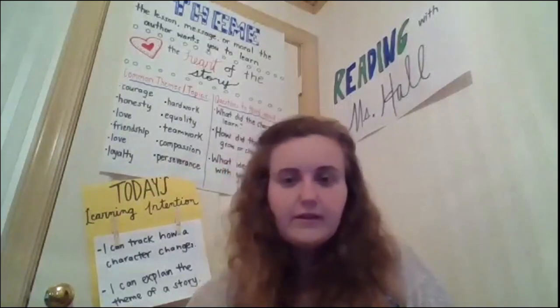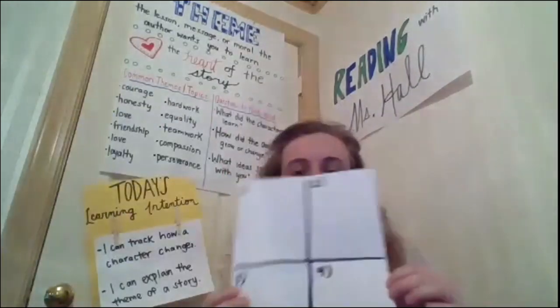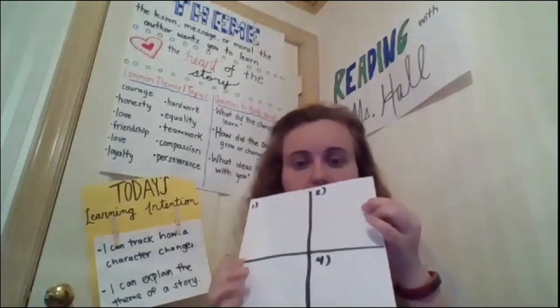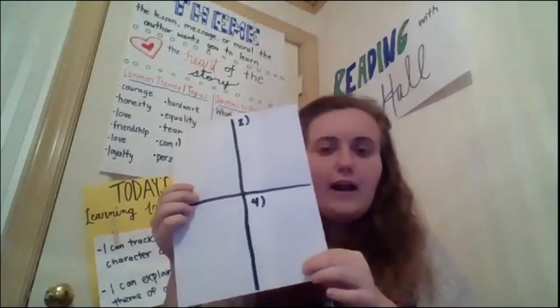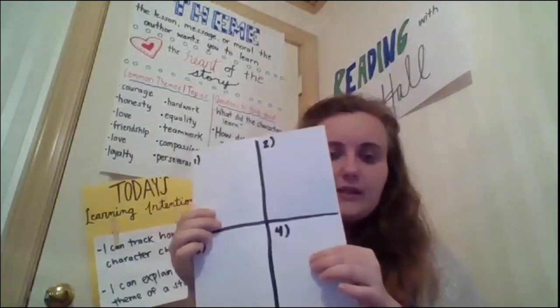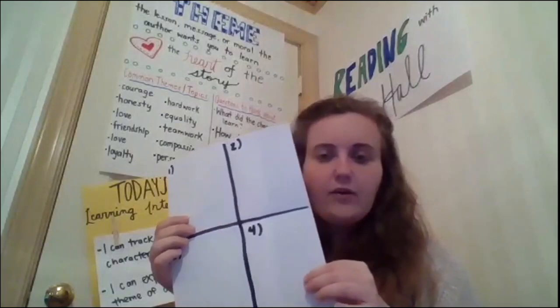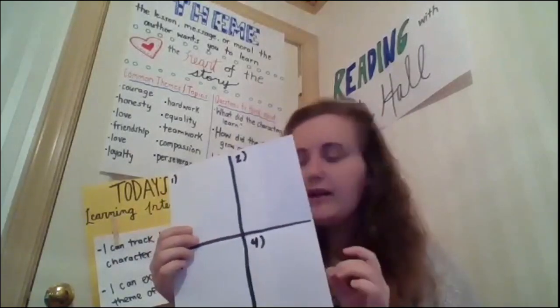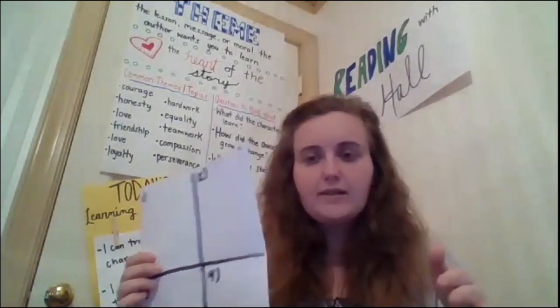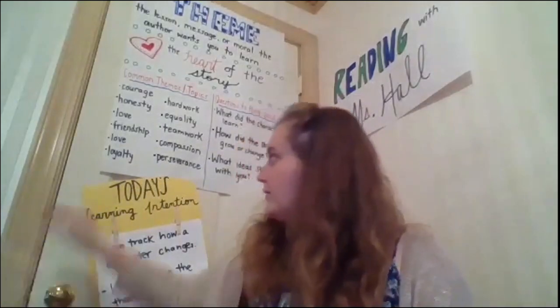All right, that is the end of our story. So what I want you to do now, in your fourth box, you're going to do the same thing you did in box 2 and box 3. You're going to track how Farah is feeling. So you're going to say, "Farah feels blank. I know this because," so how does she feel at the end of our story? Go ahead and pause the video and do that now.